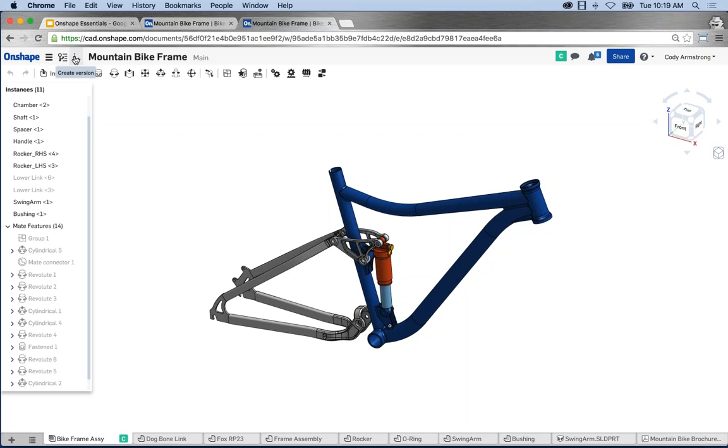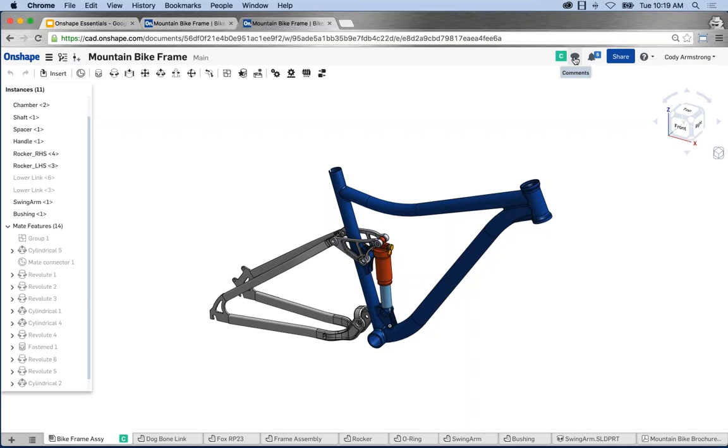The next thing I want to point out is creating a version. We have a simple icon here, and if you click it, it creates a version. It just makes it very easy to capture those milestones, those major revisions. Then we have the document name, of course. Now, one thing I want to point out is on the far right here, we have some icons I've already discussed, things like share, which I'm going to show you in a bit, help, and your manage accounts.